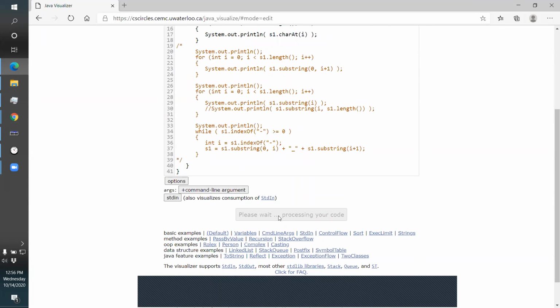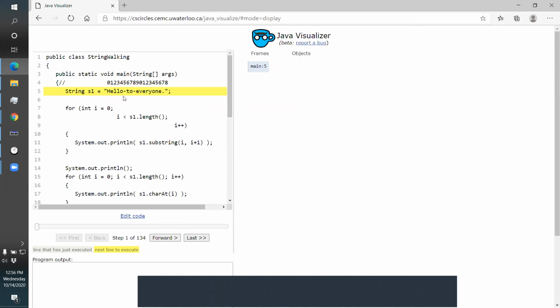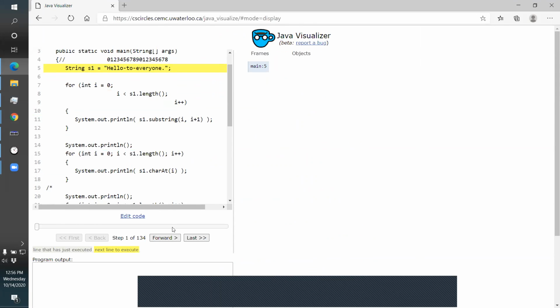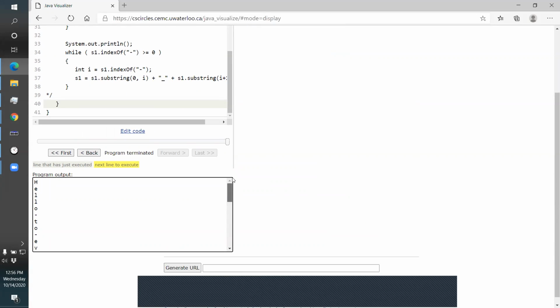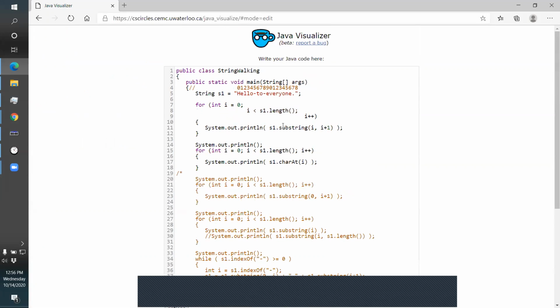If you visualize, the two loops do the same thing. This loop prints out every letter, one on each line, and this one prints out every letter each on a line. And if you just go to the end and look at the output, you see they just print the same thing, every letter on a line by itself. Sometimes you want the string that is one letter, sometimes you want one letter. Sometimes one is better, sometimes the other is better. Many times it doesn't matter which one you do. But this one will work just as well as this one. We probably use this one more often, slightly, than this one. So those two do the exact same thing.